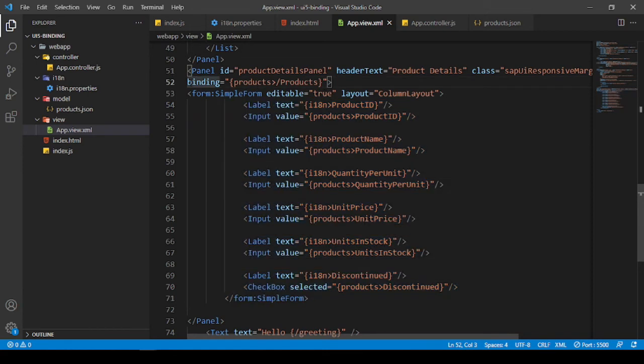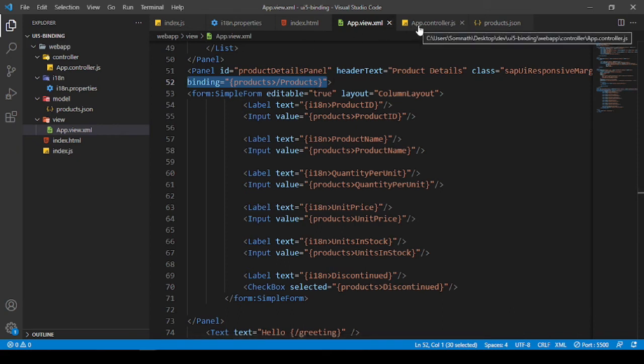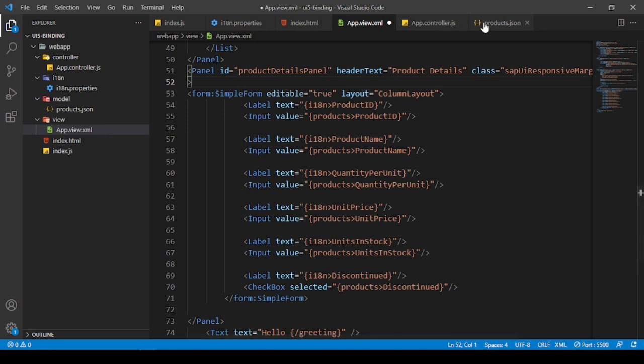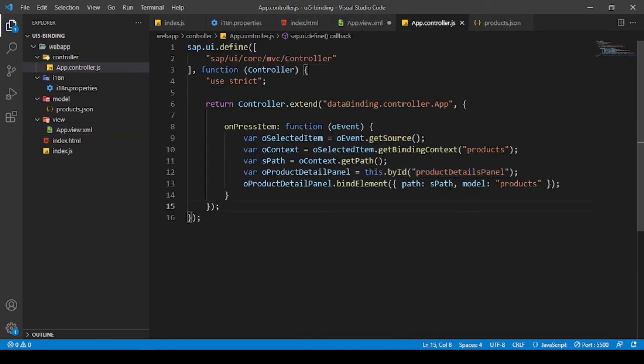This one you can just very well link to the thought that I'm binding something like products with a path expression and the products. So I'll just delete it. I just wrote it for your understanding. So this is what I'm trying to do. So at runtime, depending on the user click, it is just going to do something like that. So I'll just delete this one because we don't need it, because technically we'll bind it over here logically. So we'll say, hey, use this path and the model and bind it as an element binding.